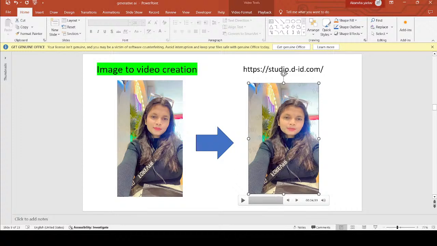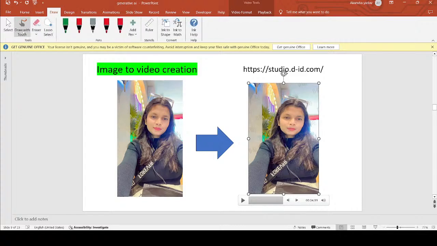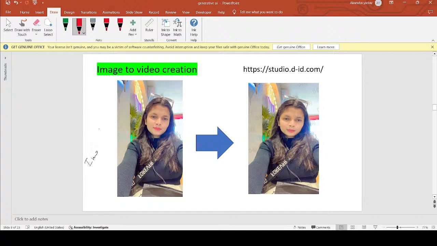How it works is basically I have given it an image. Once I have the image, I have added a script. After adding the image and the script, I just pressed a convert button and it converted the image to video. That's how it works. That's the easiest thing you could ever do. For creating this video, I wouldn't be able to do it manually because lip sync is also a main part of the video. But AI, generative AI, can do this for you.